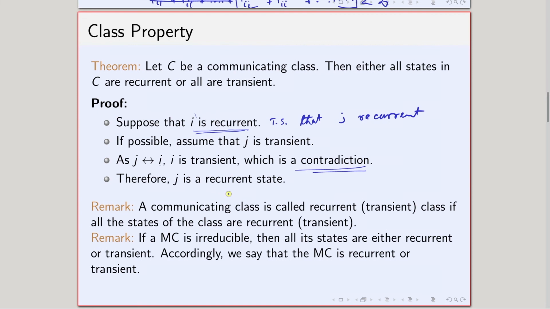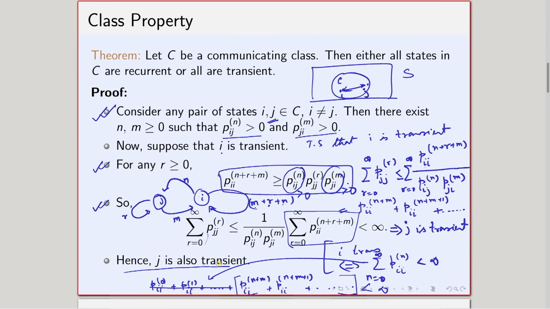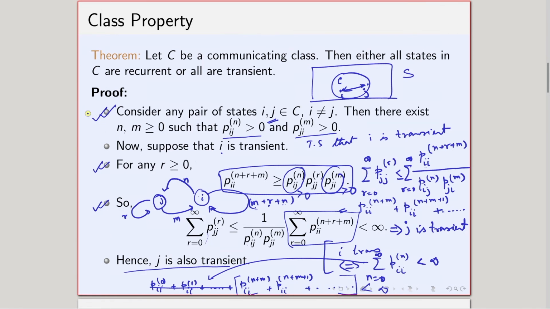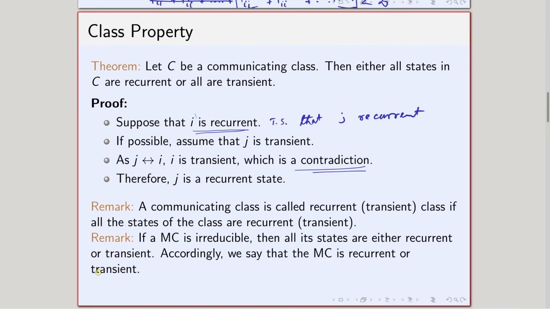So in the first part, to show that j is transient when i is transient, we used several concepts, but when we try to show that if i is recurrent then j is also recurrent, we can prove that very easily by contradiction. Once we prove this part, that completes the proof that for a Markov chain, if I have a communicating class C, then inside it all the states will be either transient or all of them will be recurrent. That is the scenario inside a communicating class, and that's why we have given some names to them.